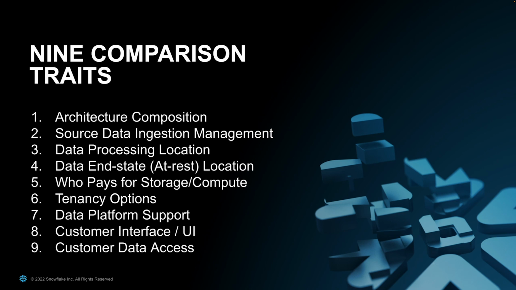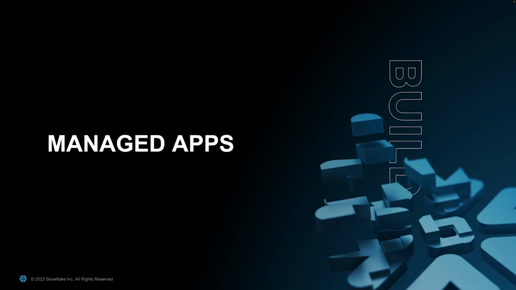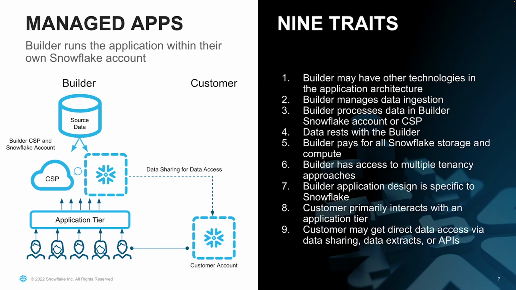So these are the different traits that I'm going to look at as I dive into each of these deployment models in detail. So let's start with managed apps. I'm going to show a slide like this, and on the left-hand side, there'll be a diagram that kind of encapsulates what the different deployment model is and how it works.